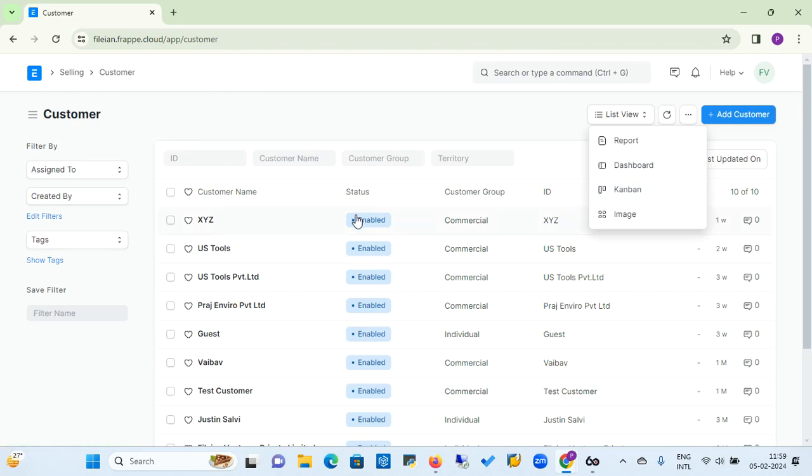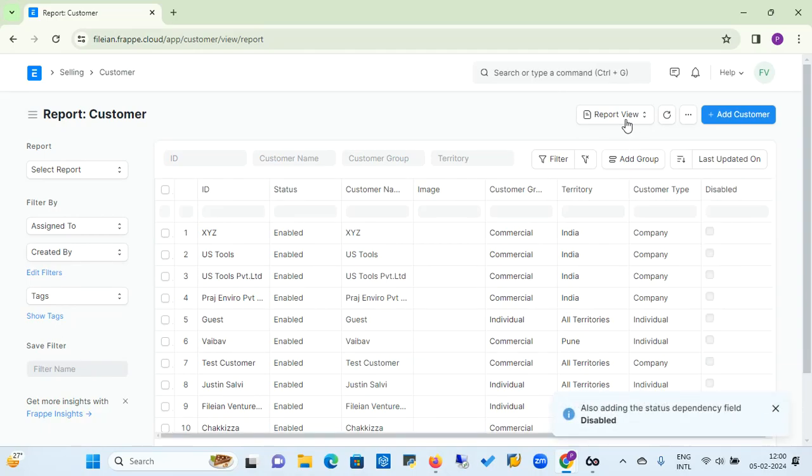If you have added any image for a particular item, then you can view that image as well from the list view dropdown button. I want to add some other columns for this report, so I am changing my list view to report view. I'm just clicking on report view. Now I am on the report view doctype where I am going to add some columns.